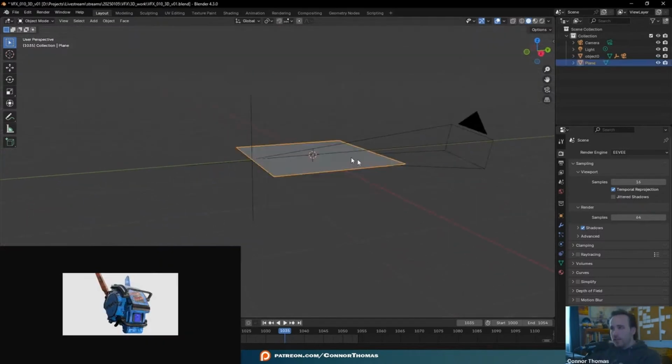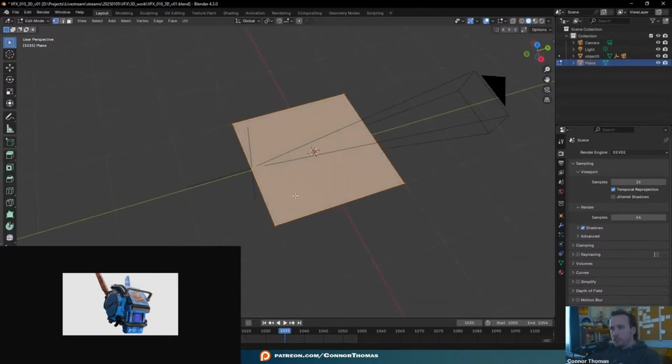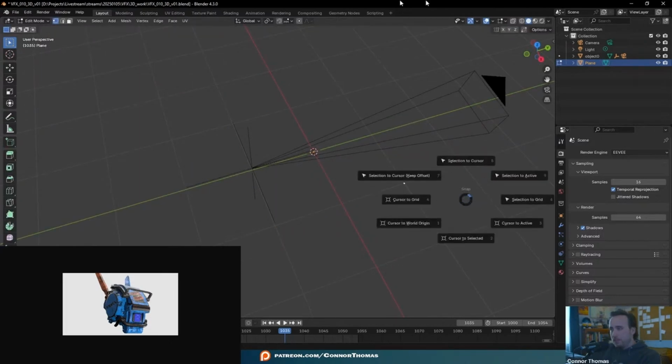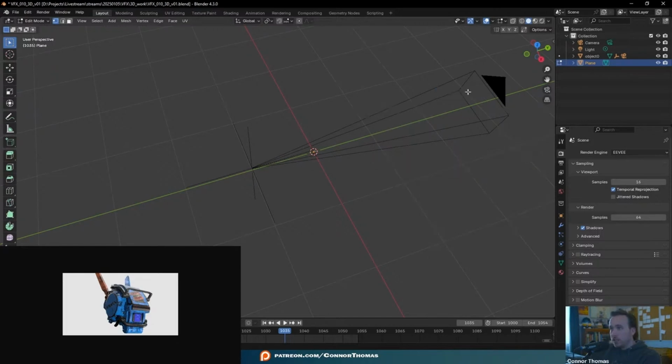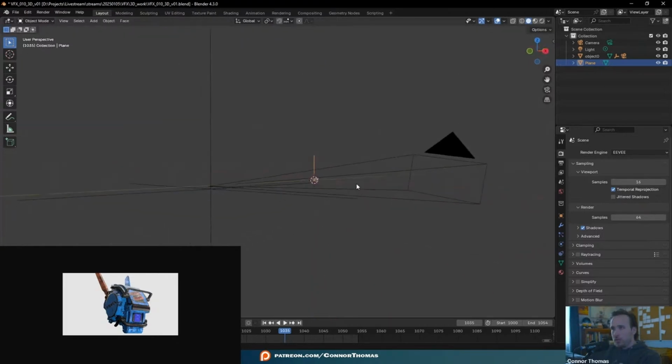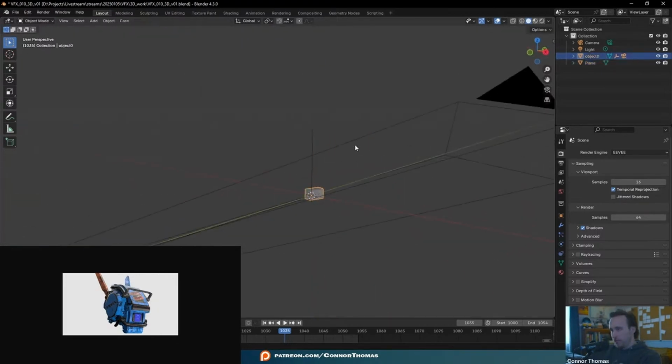So I like to then add in a plane. This is just my favorite workflow, adding in a single vertex here. Whoops, let's delete that. Then Shift S and Selection to Cursor, so this goes to the center of our world. If I extrude that on the Z axis 0.2, that'll be 0.2 meters tall. That's how tall our head should be.